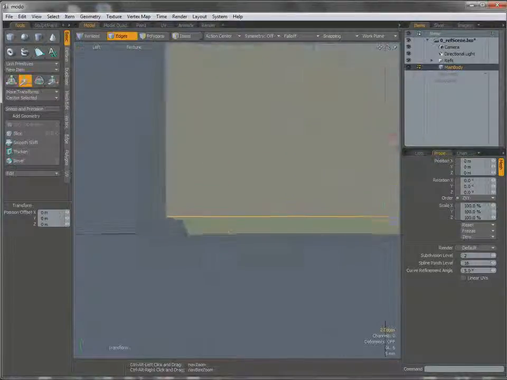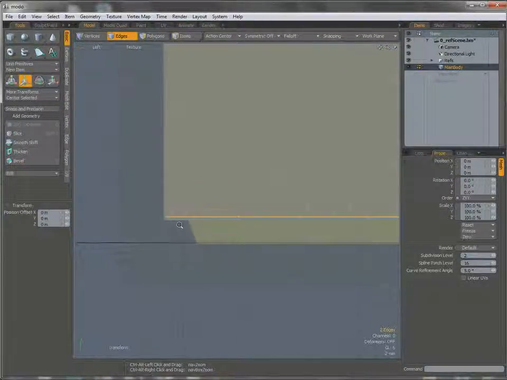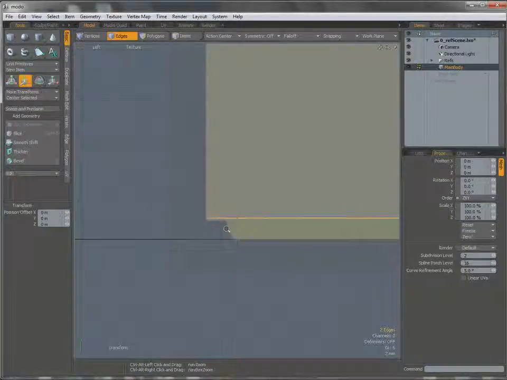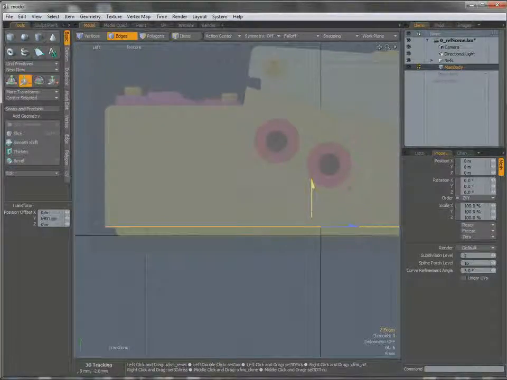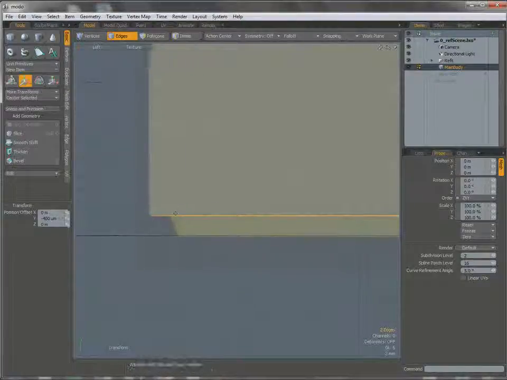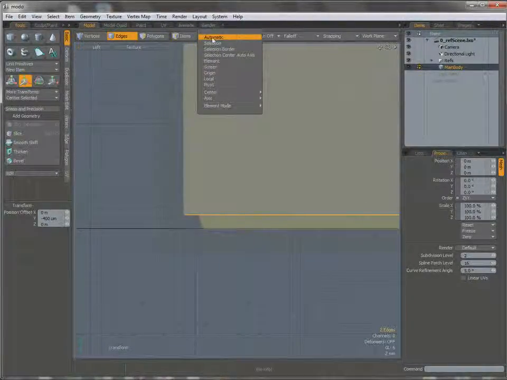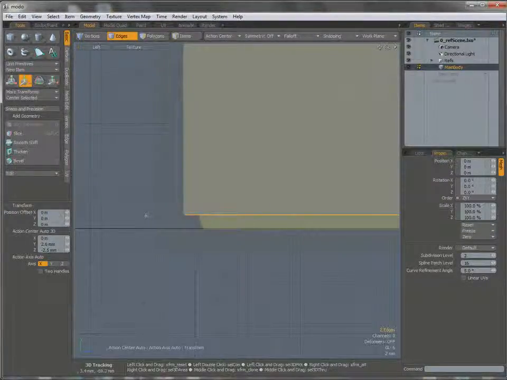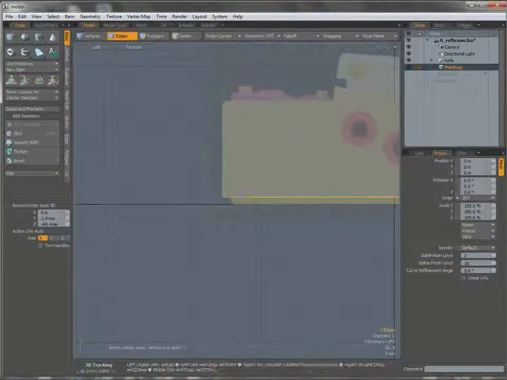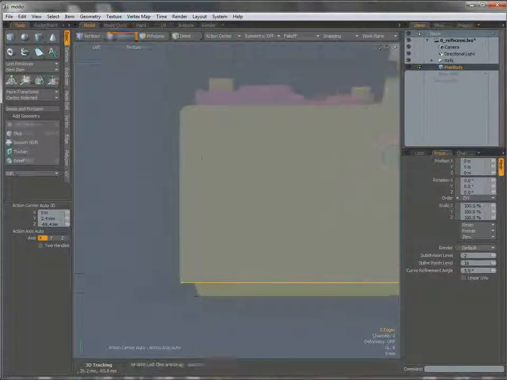Now, what I want to be doing is looking at the back reference here. And obviously, I need to be quite zoomed in for that. So I don't want to have to come out here, move down a little bit, and then zoom back in and see, oh, no, I'm not quite right. So what you can do is, as long as your action center in this menu is set to automatic, you can right-click anywhere in the viewport, and that sets your action center to that position where you clicked. So this means I can move these edges up and down from here, being very close to the position I want in the reference, and that makes things a bunch easier. So about there looks good. So I'm going to hit space to drop the tool, and we can start tweaking our verts about.